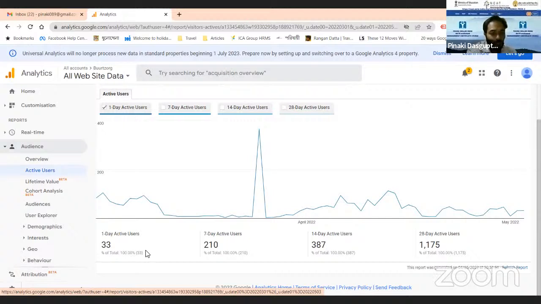So you can check who are the most active users, like 1 day active users, the people who are very active on a single day. Then 7 day active users, people who are very active in a week, someone who has visited your site 2-3 times within a week. Then 28 day active users.